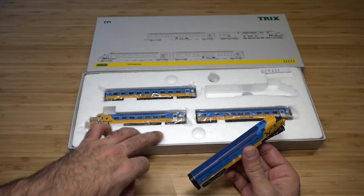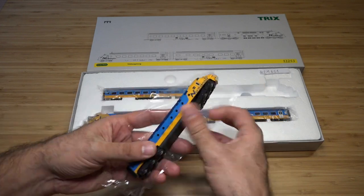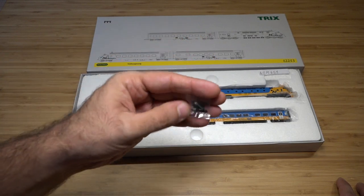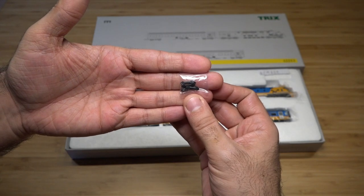Again, it's a regular styrofoam that's in here for the casing, and then the nice soft plastic to protect it. And then we have a little baggie of parts. Basically what this is actually the coupler bars to connect the cars together.